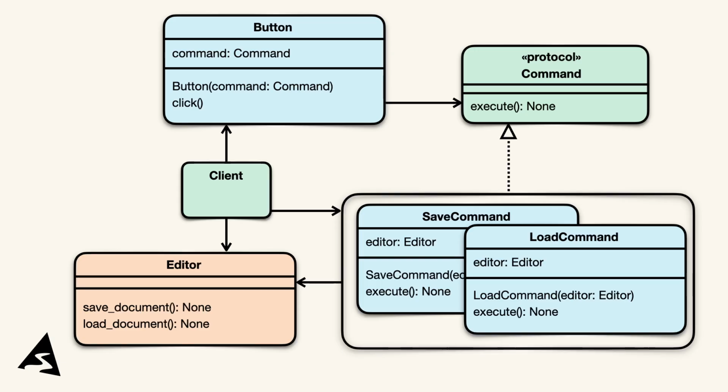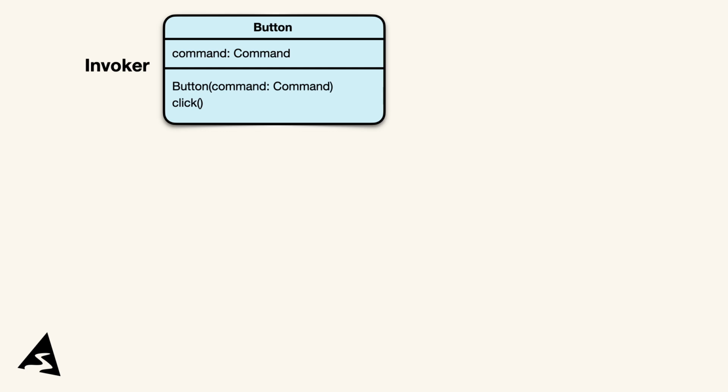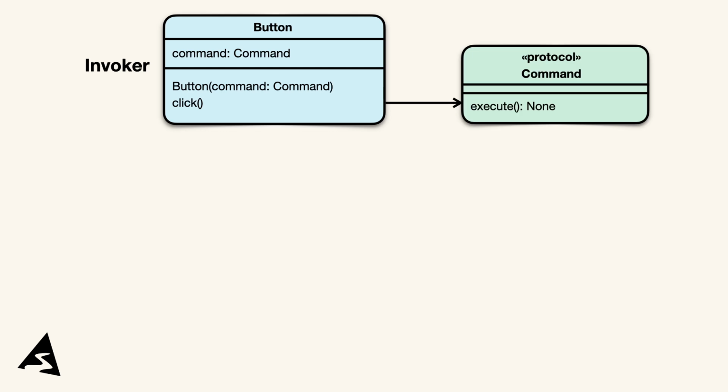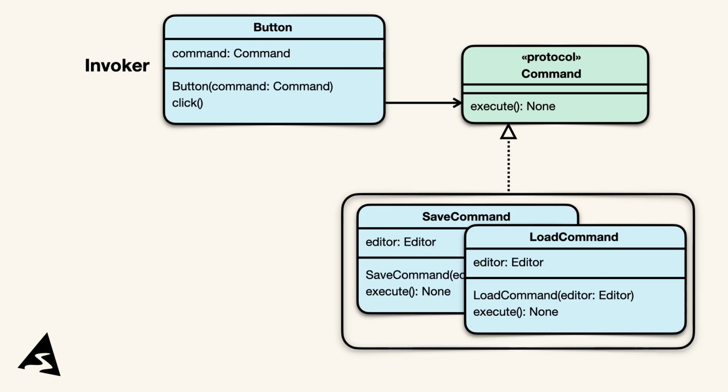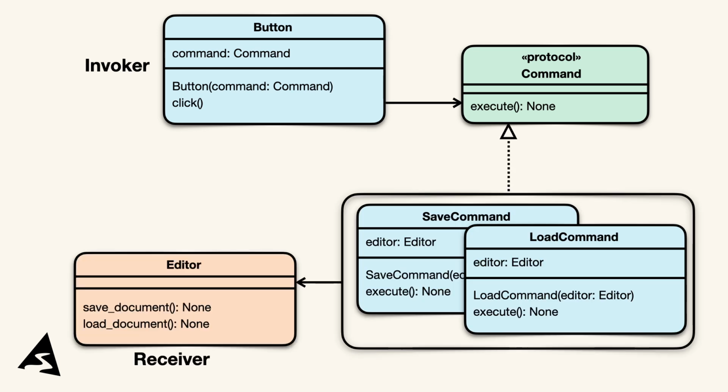Let me show you the UML diagram. The diagram is a bit overwhelming. Let me break it down. The command pattern has an invoker that executes the commands. In our system, each button is an invoker. A button depends on a command interface. In fact, each button stores an instance of one of the concrete commands. The concrete command has access to the editor to delegate the work. The editor is the receiver. The main script is the client that hooks up everything at startup time. This is the command pattern in its full glory.